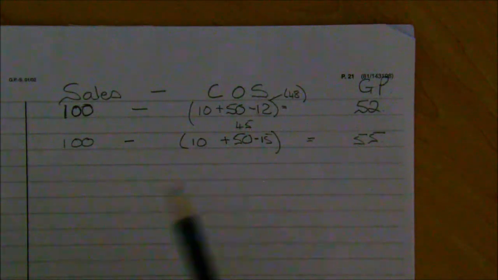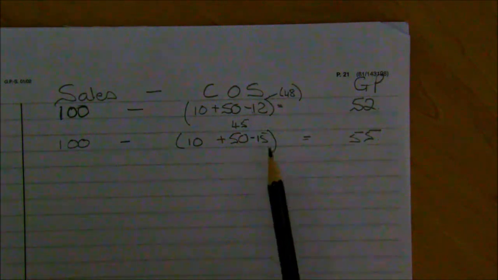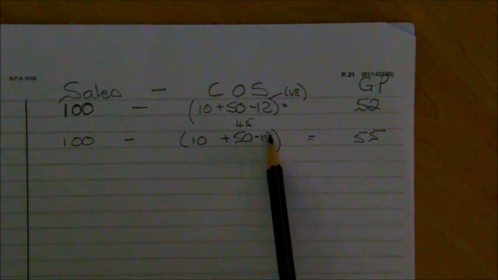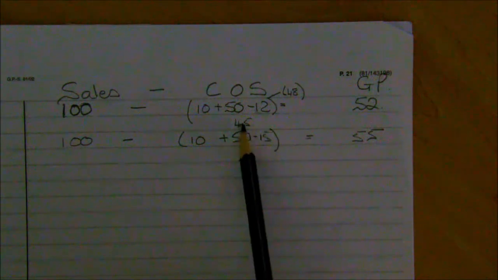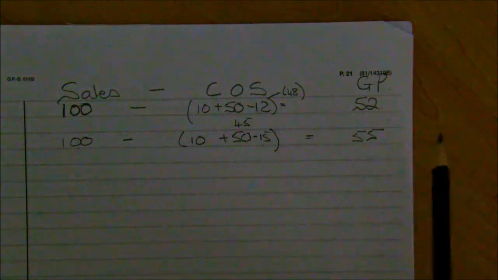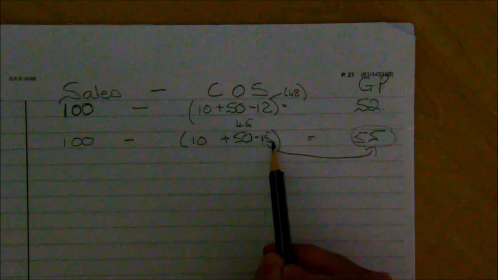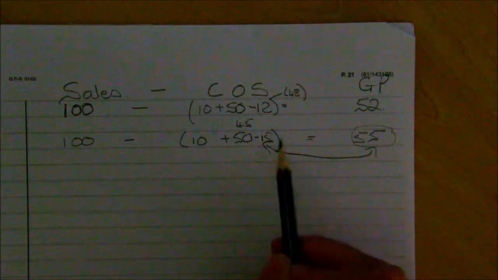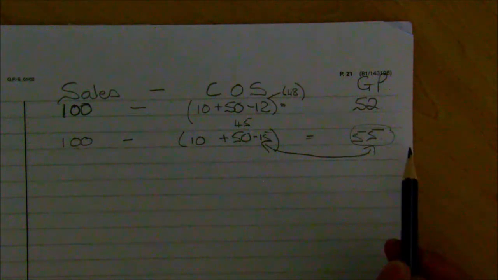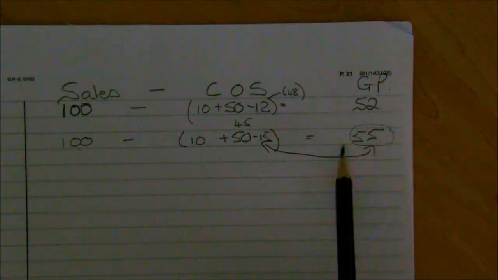However, if in the alternative method your closing stock came out to be 15, and remember, if you're using different methods, you are going to come out with different valuations. If your closing stock came out to 15, your cost of sales will now be 45, and 100 minus 45 gives you a gross profit of 55. So you can see there that the higher the stock value, the higher the amount that you are subtracting from the amount of goods that you've got to sell, the higher your gross profit. And so therefore you can manipulate to show a higher gross profit by changing the method.